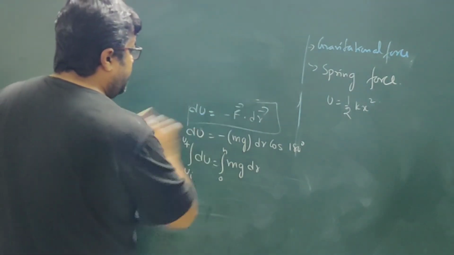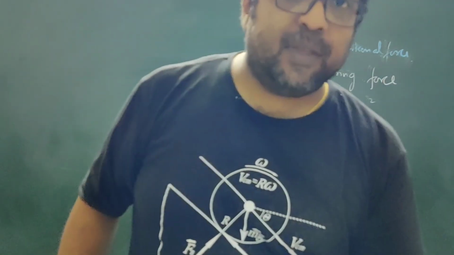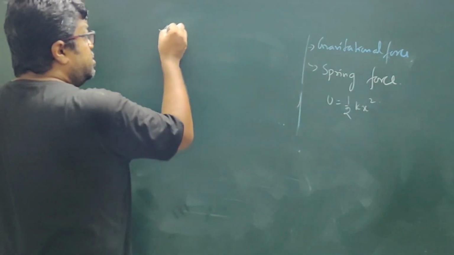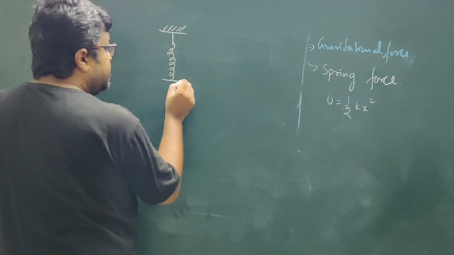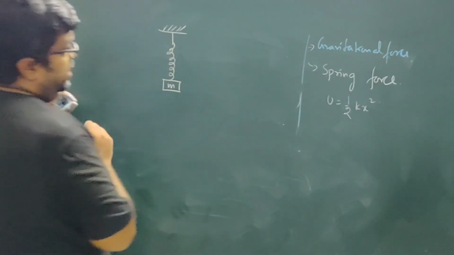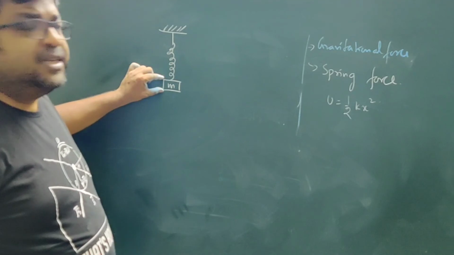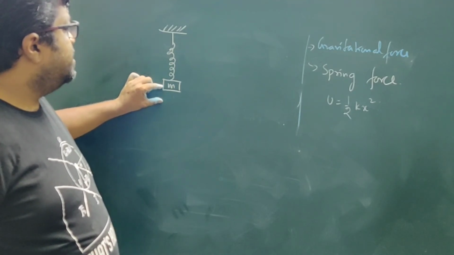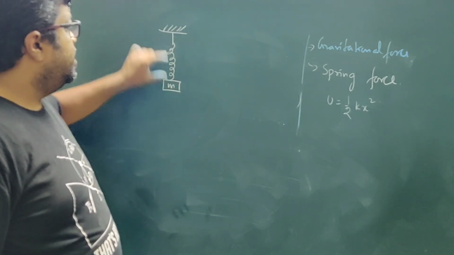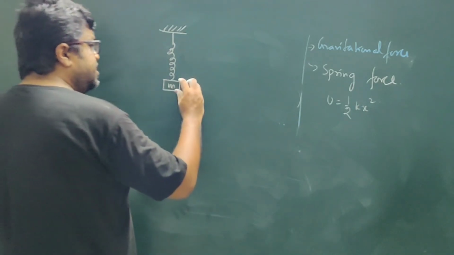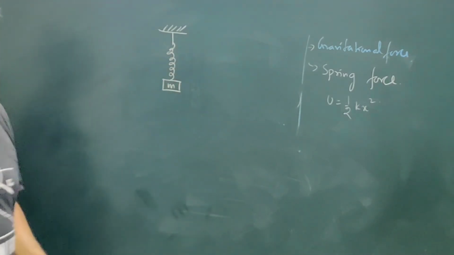Now let us see two very fundamental concepts related to this spring. Suppose this is a horizontal rigid support and a spring is attached, and a mass is attached to the lower end of the spring. The spring is in its natural length, and I am holding this mass and gradually releasing it. The mass comes down gradually and finally stops at this position, and there is some elongation. So this mass m is gradually lowered, and you are asked to calculate the elongation in the spring.